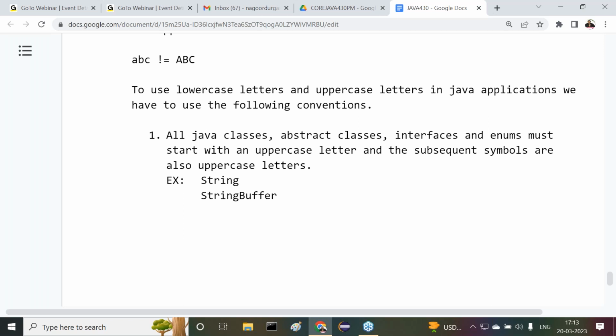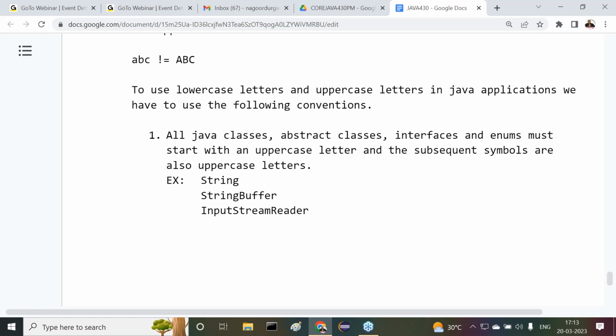Next, for example, InputStreamReader. Here three words are available: Input, Stream, Reader. In Input, I must be uppercase. In Stream, S must be uppercase. In Reader, R must be uppercase. Every word must start with an uppercase letter. That's it.